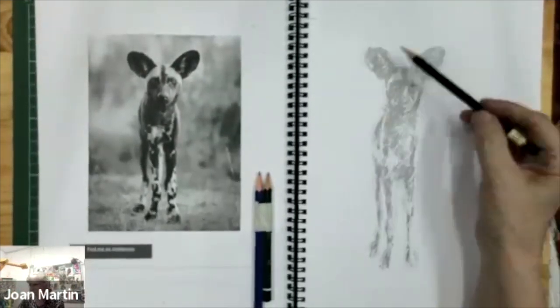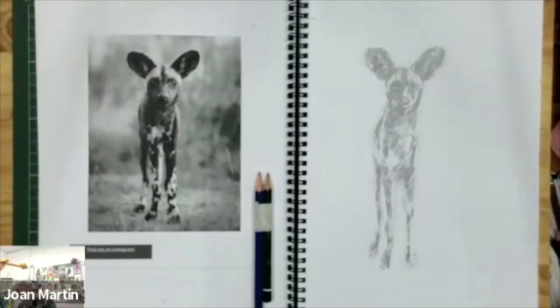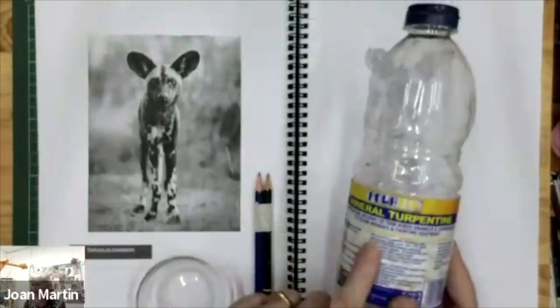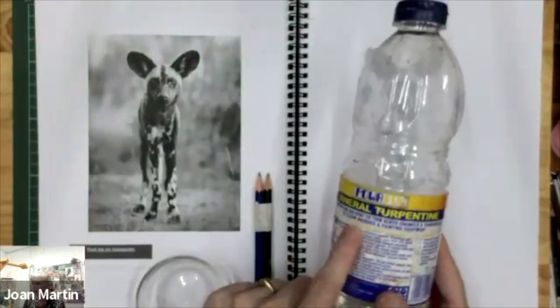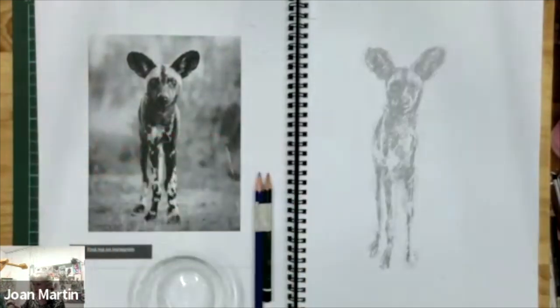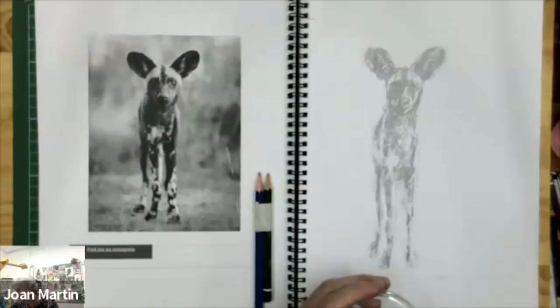But anyway, once you've worked it up, now I'm going to show you the magic of the mineral terps or the petroleum jelly. I'm going to put a little bit of mineral terps, and it can be anything. It can be mineral terps, artist terps, or distilled terps. It doesn't matter what brand it is or how expensive it is, but this is really inexpensive terps. I'm just going to put a little drop because this stuff is quite toxic.